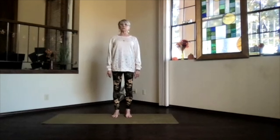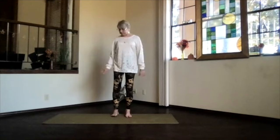Back into mountain pose. Take a moment. Feel what's going on from your body. And we'll step wide.